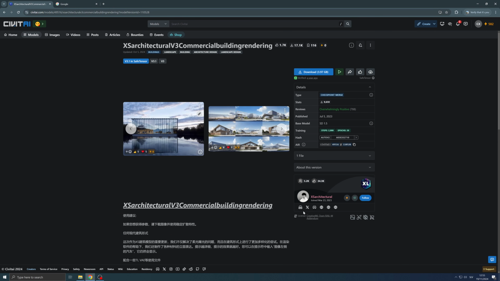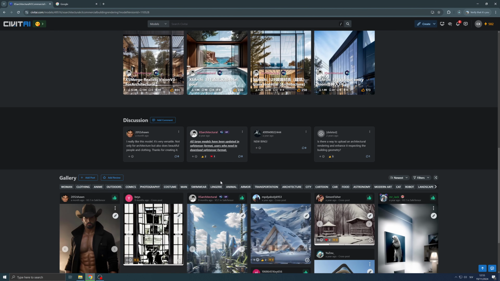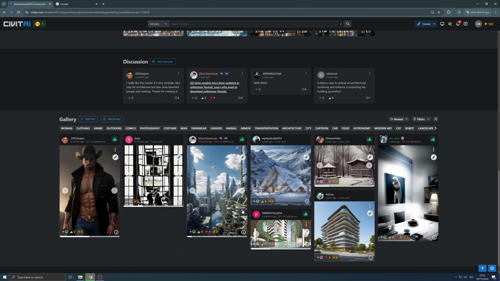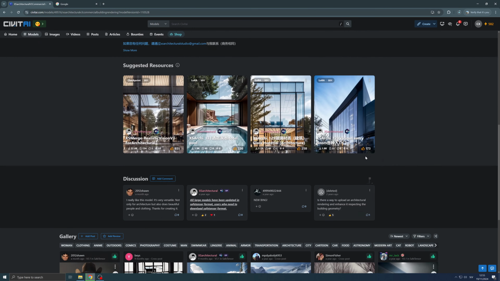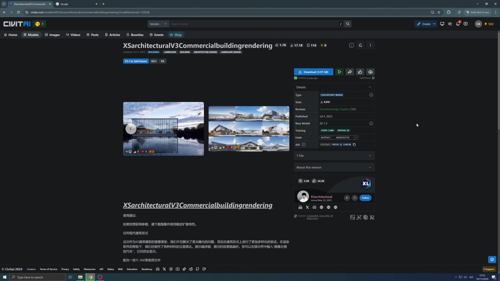Let's try this one. Yeah, this is fine. It's written safe tensor, and here when we click download, it's some Chinese. Yeah, you see, these are example images that you can see, and some LoRAs that you could use with it and stuff like that. So we wait a little bit so the file downloads.